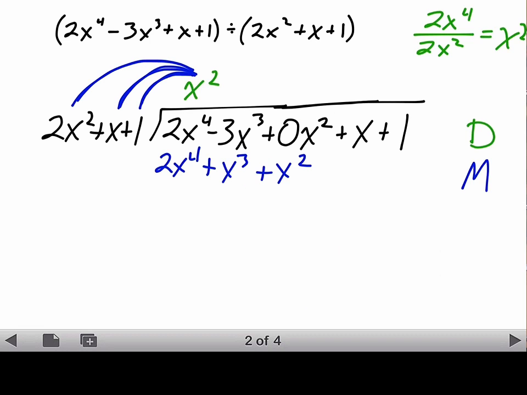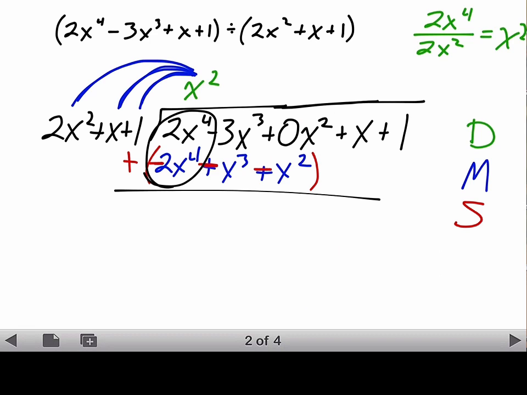Now, when I want to subtract, which is next, I'll be able to subtract like terms. Well, to tell you the truth, I'm not actually going to subtract. I'll write down the signs because that is the next step. When I say I'm not really going to subtract, what I mean is, here we're subtracting the result of that multiplication. In other words, we're subtracting a polynomial, which really means change the signs of all the terms and make it addition. When I do that, 2x to the fourth minus 2x to the fourth, well, that goes away. And if that doesn't happen, we've done something wrong.